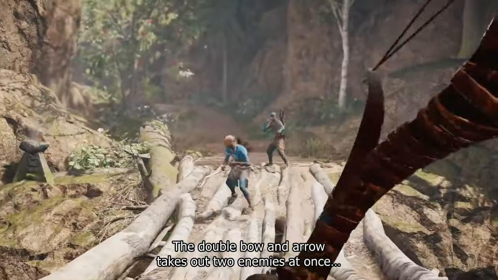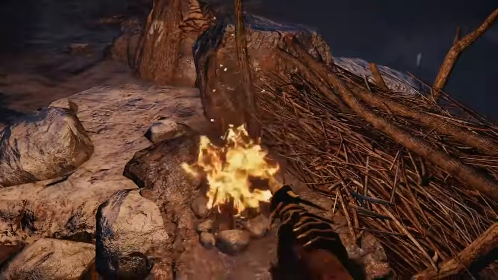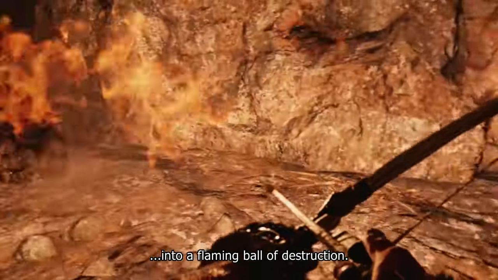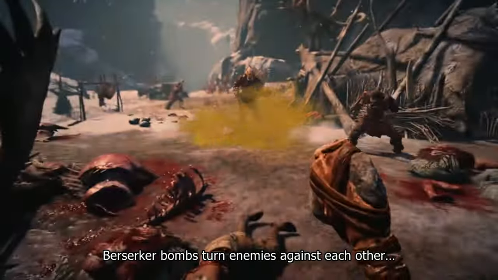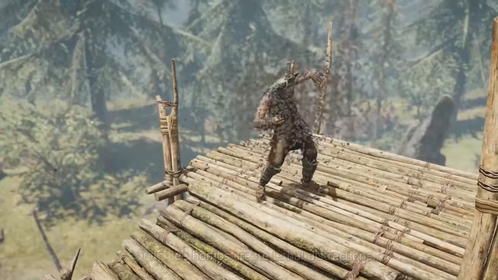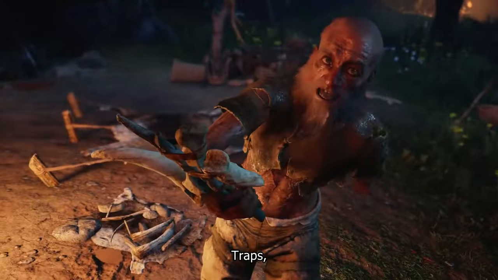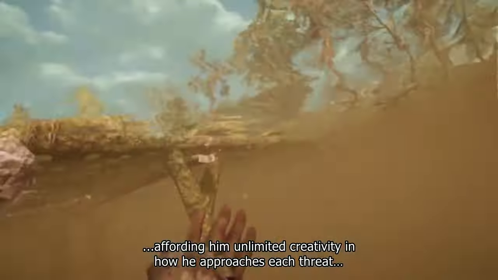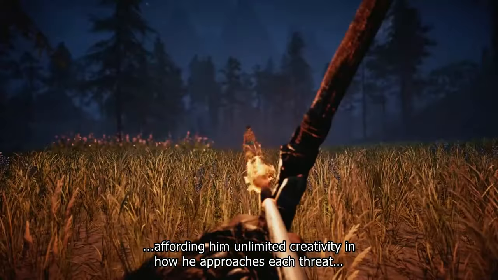The double bow and arrow takes out two enemies at once, and the addition of fire can turn a cave bear into a flaming ball of destruction. Berserker bombs turn enemies against each other, while bee bombs create lethal distractions. Slings, traps, and other weapons round out Takar's equipment, affording him unlimited creativity in how he approaches each threat.